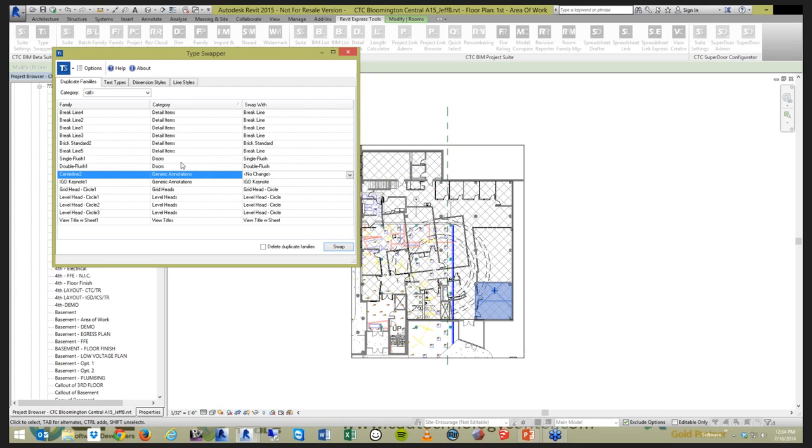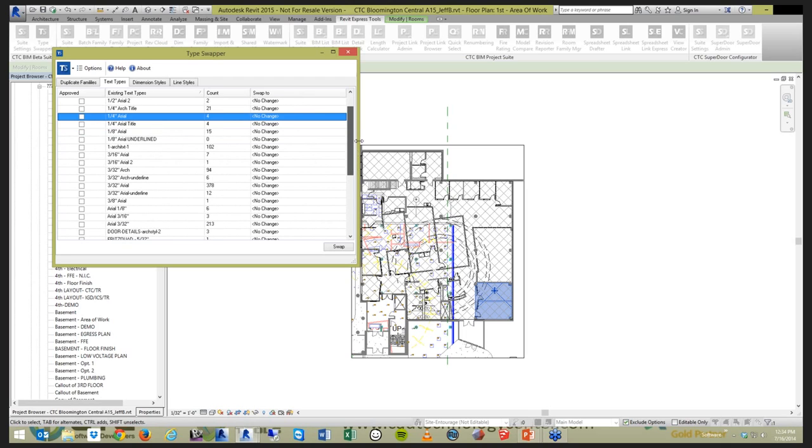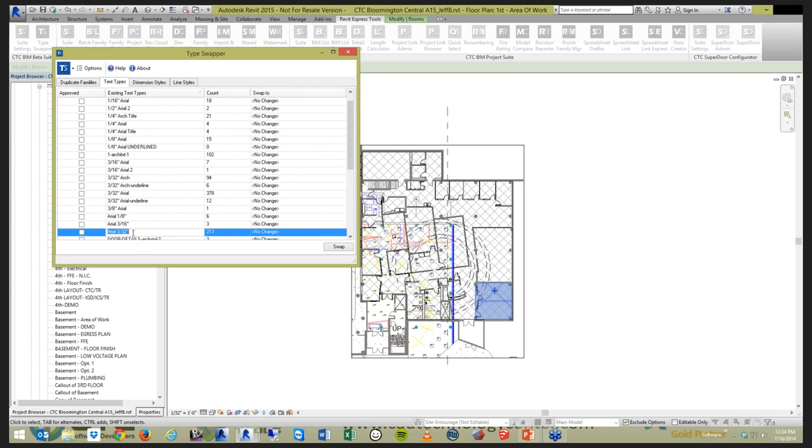Okay, so the next tab here allows me to swap text types in my project file. So this is something that perhaps some of you have run into before, and I think there's an example of it here. Yeah, let's see here. So 3/32 inch aerial versus aerial 3/32 of an inch. Which one of these is the correct text type? Do they use all of the same settings?